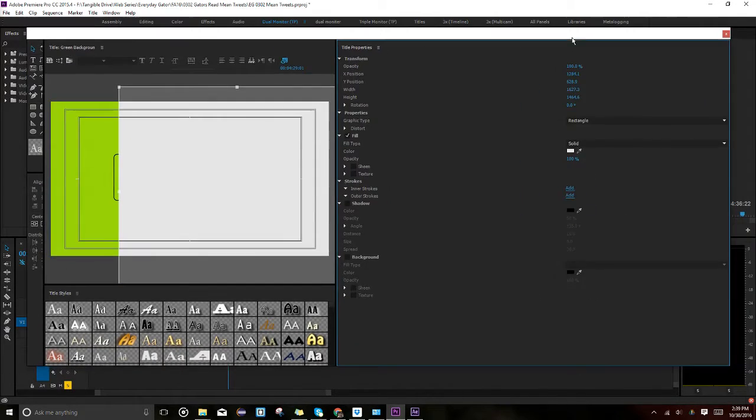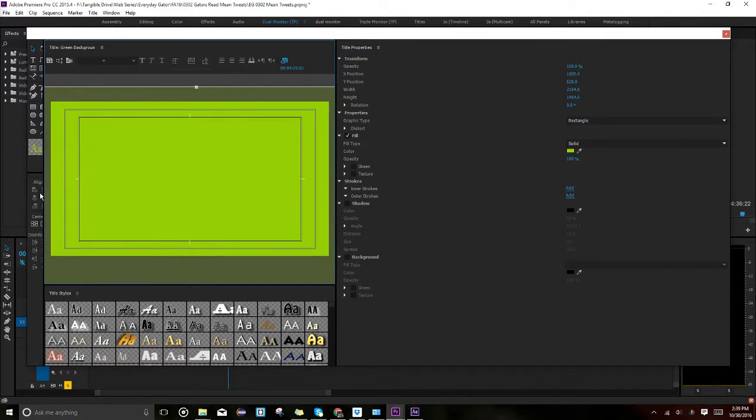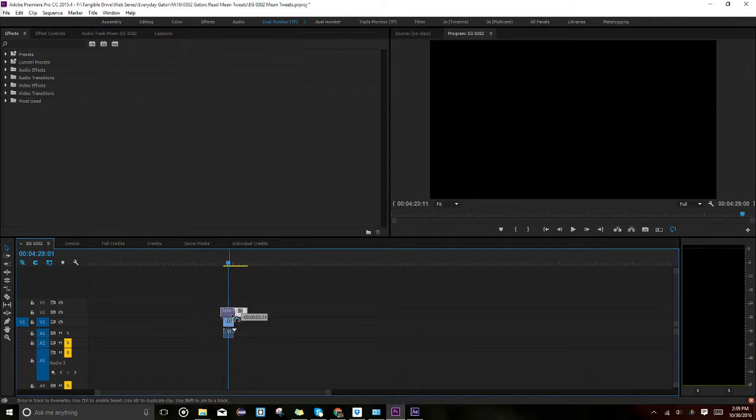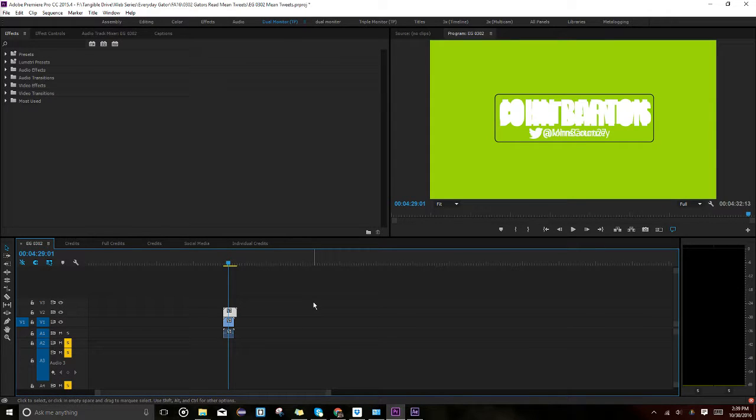I can't see all my fill stuff. There you go. I want my fill color. I'm just going to select that. That's why we bring in the other one, to just get the correct shade of green and make life really easy. And that's lovely. And the scale, you can tell, is already correct. You can see my scale is correct because my border is in the exact same place as Courtney's, so don't worry about having to change that.